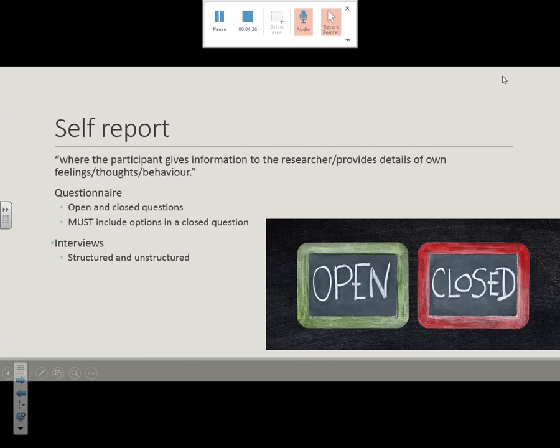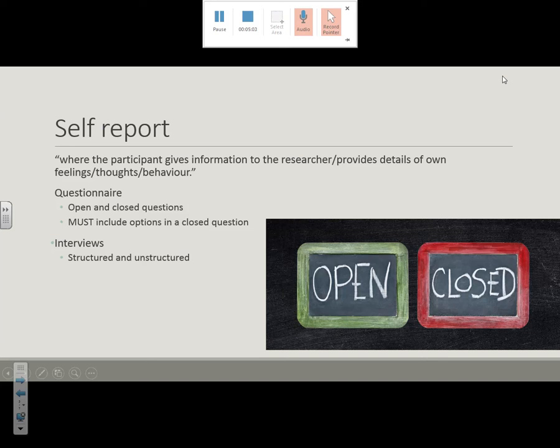And then interviews can be structured and unstructured. Structured is essentially a scripted interview, so you've got a list of questions that you follow and you ask them. Unstructured is where you don't have any questions at all. The interview just flows as it goes along. After one question, the kind of answers that they give generate another one. So in a structured one, you would have a script where you ask the questions. Unstructured, you would just flow from question to question.